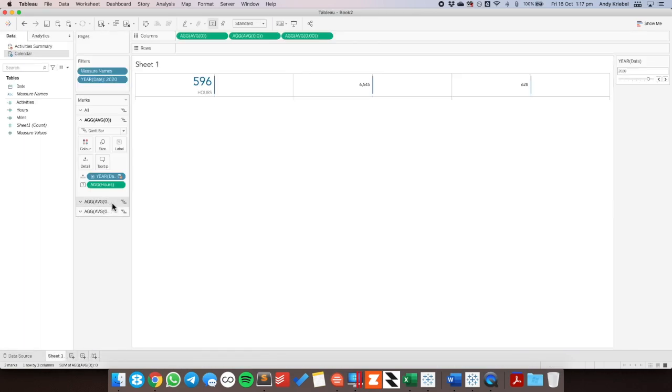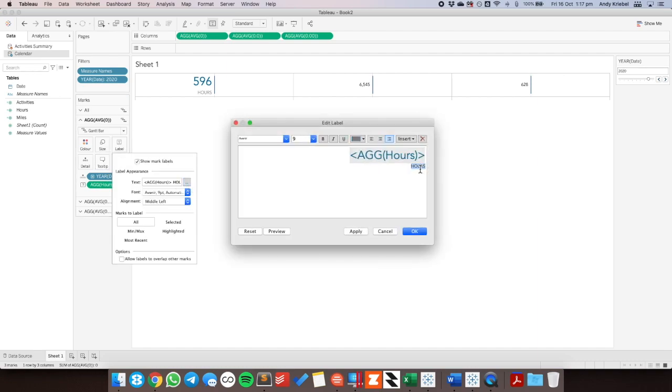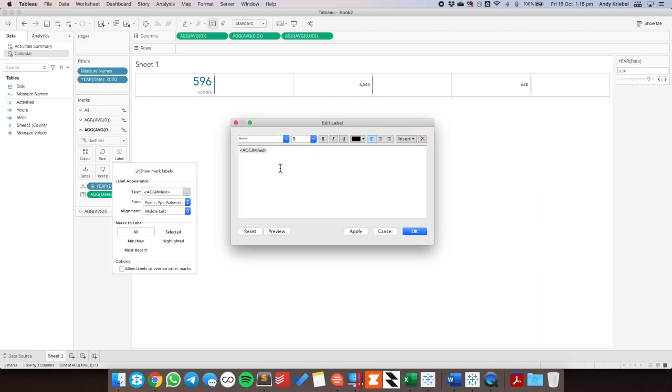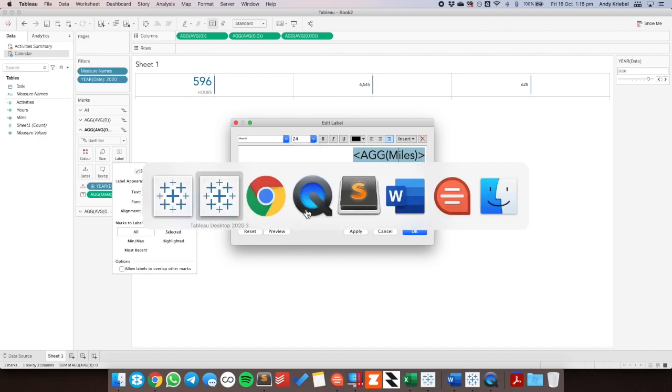And then the next shelf, what I'm going to do here is copy this bottom part. So it should be Avenir 9, and this one should be 24. So I need to go right align, and this would be miles, and this should be 24. And is that in black?